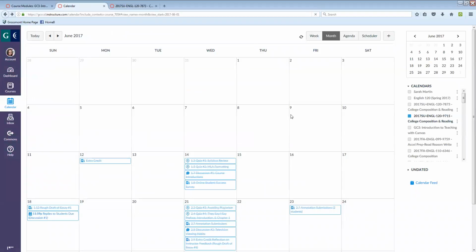Other than the add drop deadline, some other examples of good calendar items would be, let's say the Literary Arts Festival at Grossmont College is happening and I want my English students to attend. I might want to put the specific events, like the poetry slams at 12 o'clock in Griffin Gate, and our guest speaker is going to come this night, 7 p.m., Griffin Gate. So on-campus events are really good.